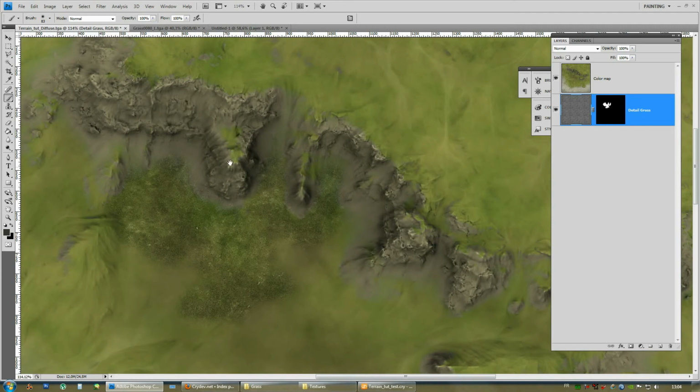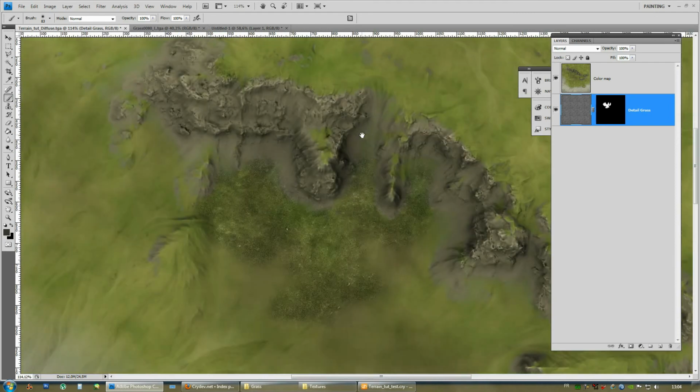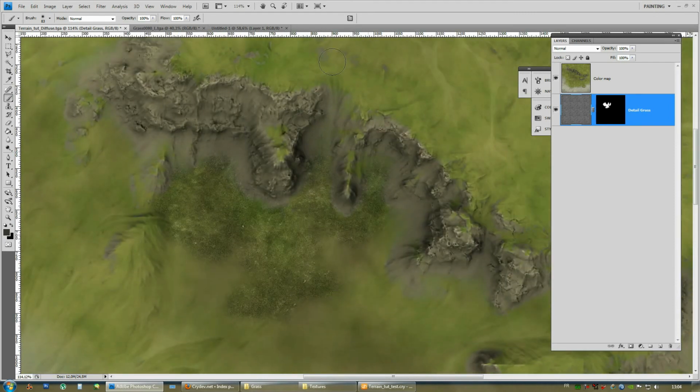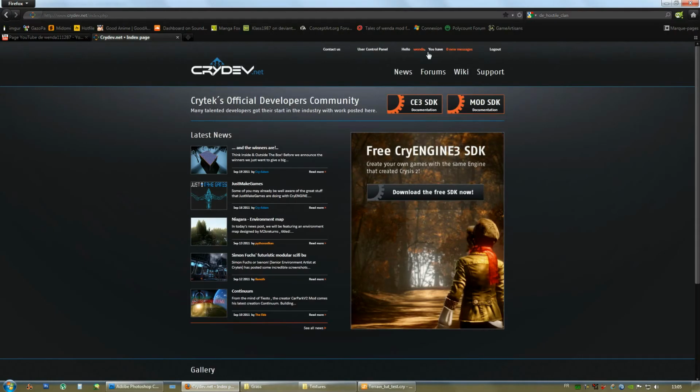That's how it's gonna work. You could use this kind of method to add some details to your color base texture. But anyways, I showed you how it works in CryEngine, how they actually blend detail textures. Now, it's up to you to use this kind of method to paint colors and detail textures, and I'm looking forward to seeing what you could do, maybe in future projects, and let me know in the comments on YouTube if you need to know how something works.